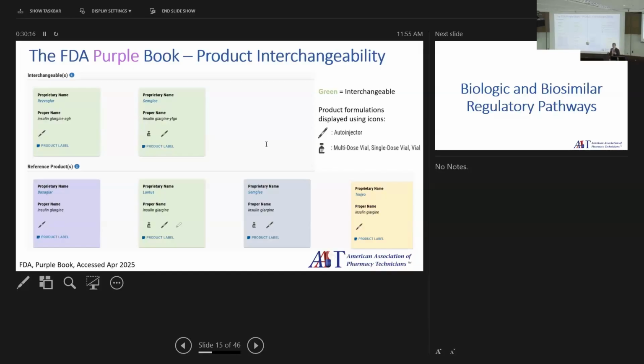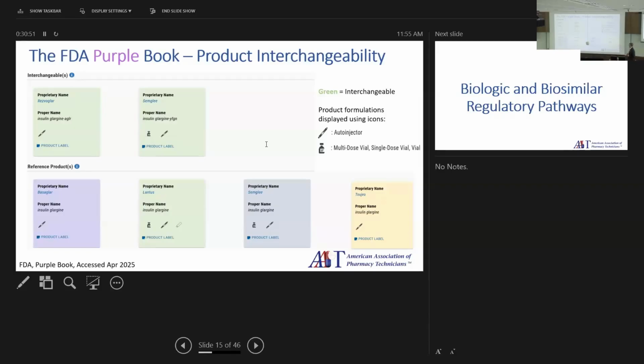So if you were at the pharmacy, you saw that a patient's insurance preferred Basaglar, even though Lantus was prescribed, you would need to contact the prescriber to get permission to transition them from Lantus to Basaglar. You could not do that automatically. Toujeo also is not an interchangeable biosimilar. It is a biosimilar, but Toujeo has a different concentration compared to Lantus. Toujeo is 300 units per ml, whereas Lantus is 100 units per ml. So that would not be safe to interchange at the pharmacy without discussing with the provider.